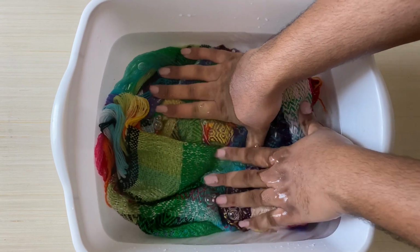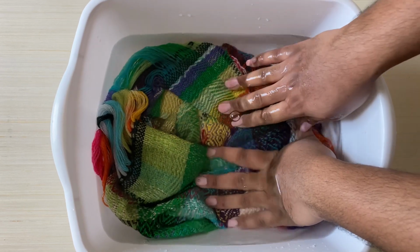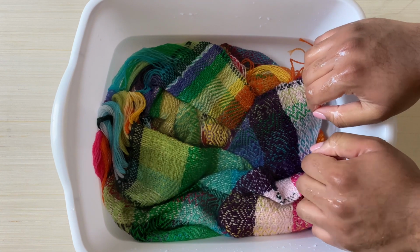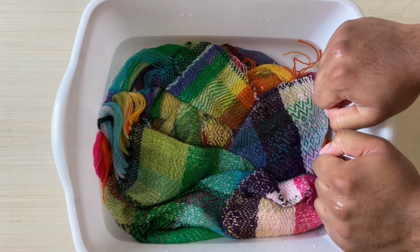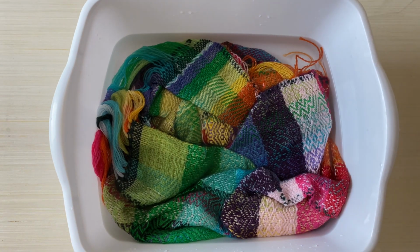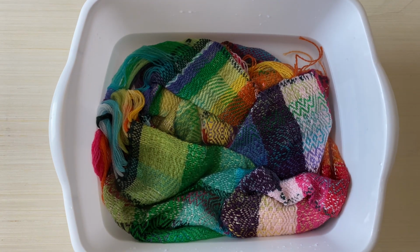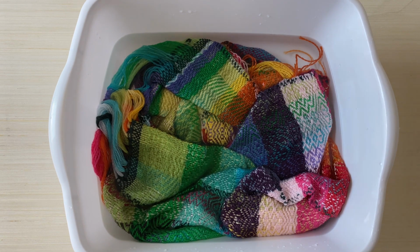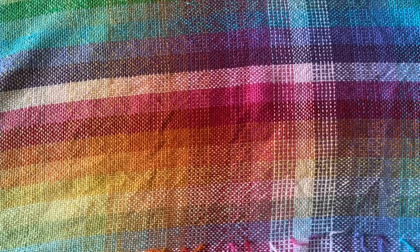But I love it. It makes sense, because when you dye yarn, if it's wool, you will usually soak it with vinegar, and you add more vinegar as you're dyeing to try to get the yarn to take up all the color. So this is going to soak for 2 or 3 hours, and then I'll do my normal wet finishing of very hot water and some castile soap and jasmine essential oil, just for something nice to smell.